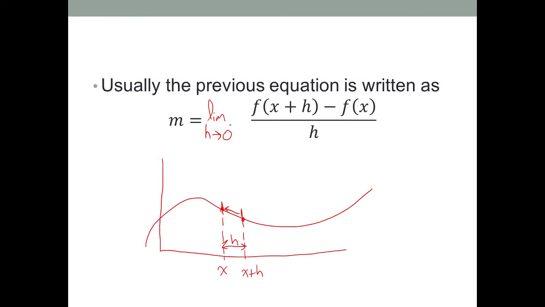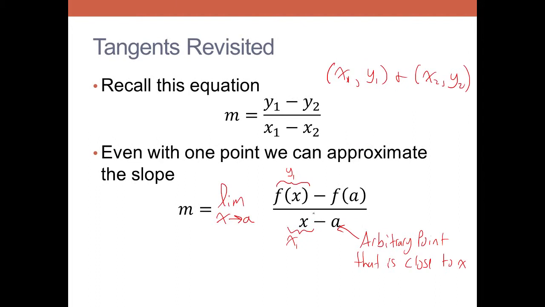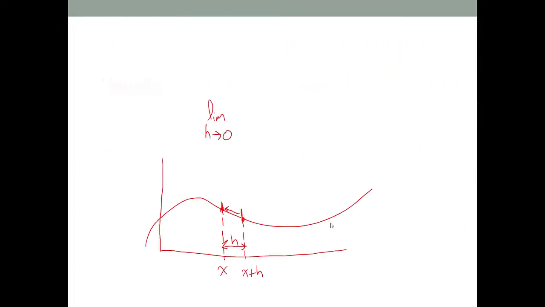So this is what we're going to say. The slope of the equation is the limit as h goes to 0 of f of x plus h, that's the point near x, minus f of x, that's this point here, all divided by h, where h goes towards 0. Now you might ask yourselves, what's going on? Because if I take h to 0, this is going to become 0. Well, it's really no different than the previous equation that we wrote out here. If x goes to a, x minus a is also going to be 0. So we're just eliminating that bit there.